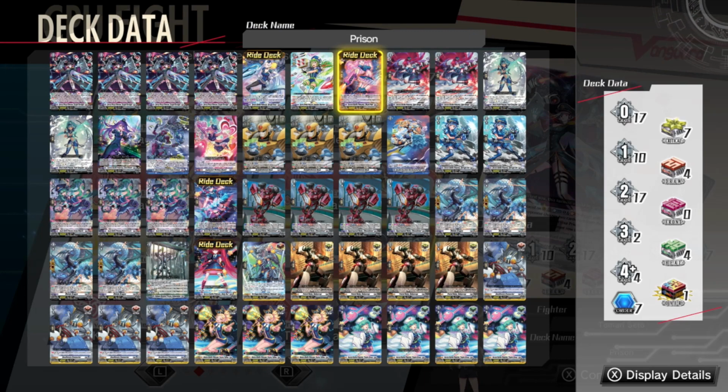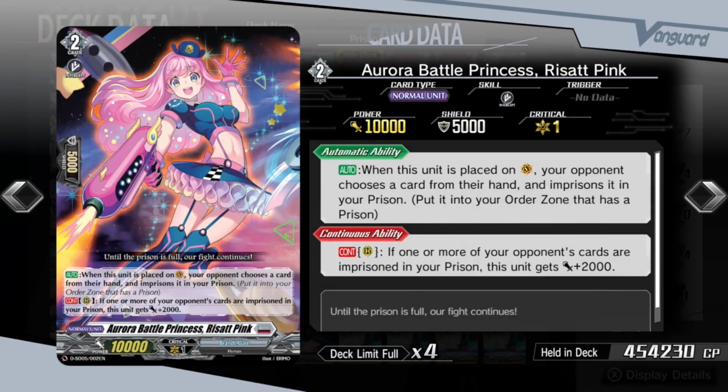So next for our grade 2, we have Aurora Battle Princess Resot Pink. So her auto ability, when this unit is placed on Vanguard Circle, your opponent chooses a card from their hand and imprisons it in your prison. So yeah, real quick explanation on imprisoning. Basically you just set your prison in your order zone, and then when you imprison one of your opponent's cards, you put it in your order zone underneath your prison set order, and that counts as them being imprisoned.